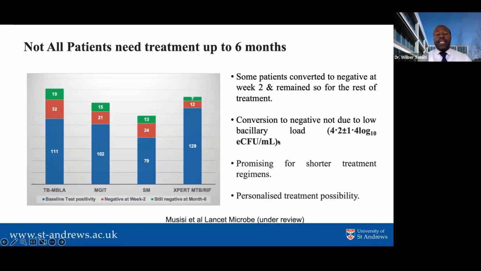So that means that some patients clear early. So should we keep them on treatment? We checked whether maybe they started with a very low bacterial load. Actually, the bacterial load was not that low. They averaged around 40,000 colony-forming units per mL. So this means that some patients have the ability to clear very fast. And this is an advantage in case we begin to develop personalized treatment for tuberculosis. Then we can know the patients who have cleared, and we don't need to follow them up or treat them for the whole 6 months.